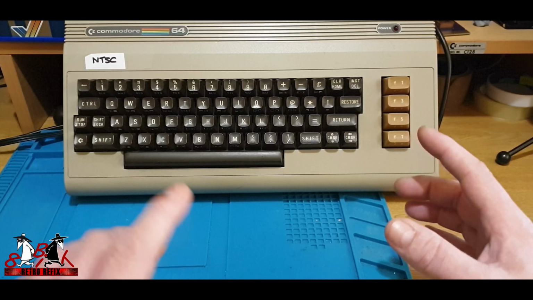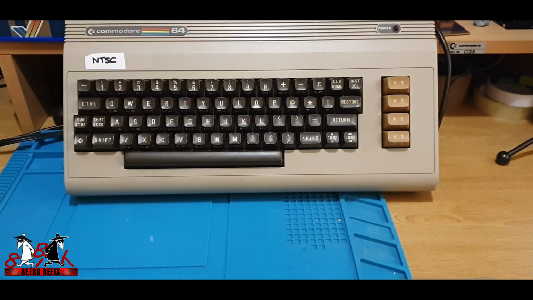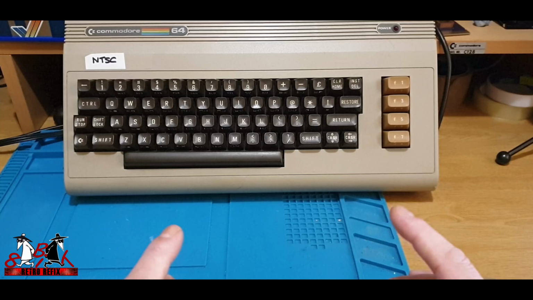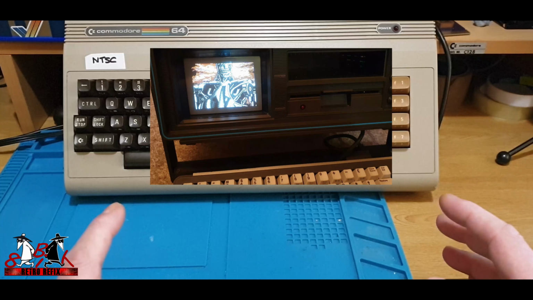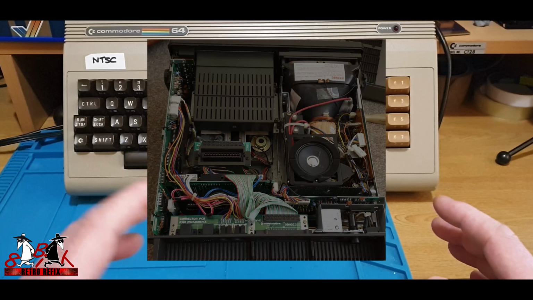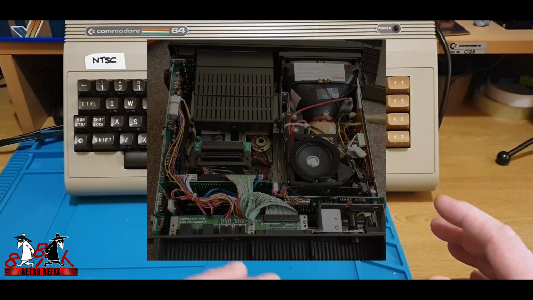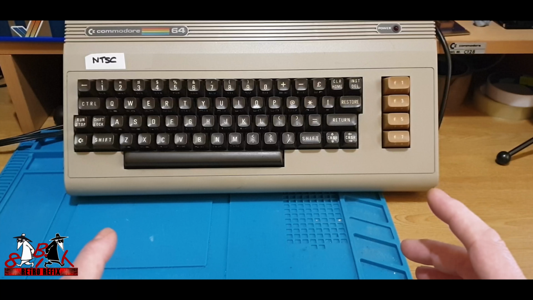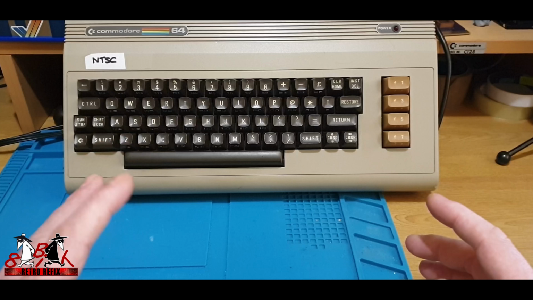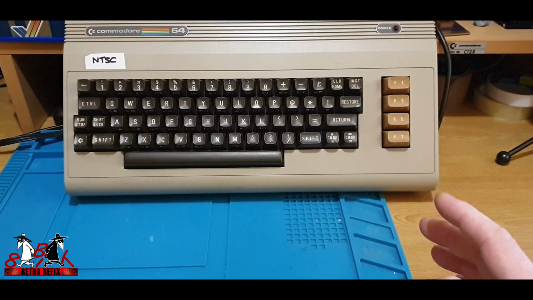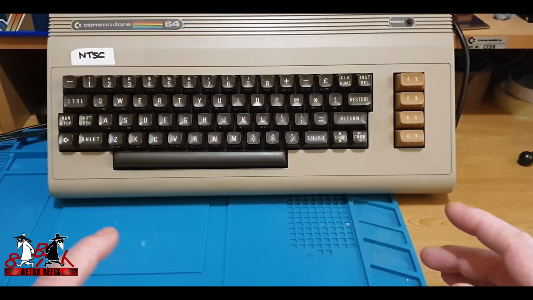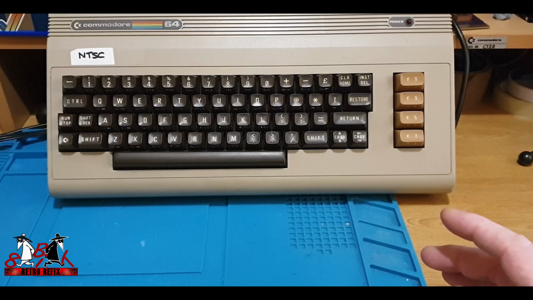It really is as simple as that, but I'll point things out as we're going through, and I'll put some pictures up of what we're doing. I didn't have an NTSC VIC. The only NTSC VIC chip I had was the one in my SX, and did I want to carry on stripping down my SX and swapping it into a 64 to test it, then put it back in the SX, and then another one comes through and I do it again? I really don't want to be stripping the SX every single time I want to take the VIC chip out and put it into another system. The NTSC chips are fairly rare in the UK, and I needed a spare one as well for the SX in case that ever went down. So I started searching on eBay and I came across a lad called Gary.